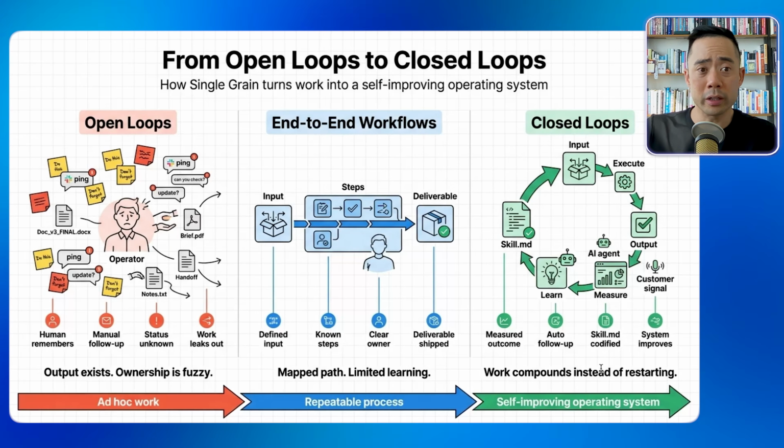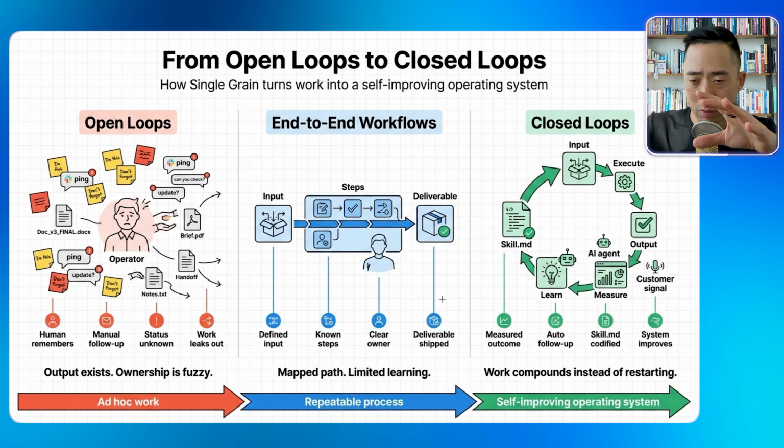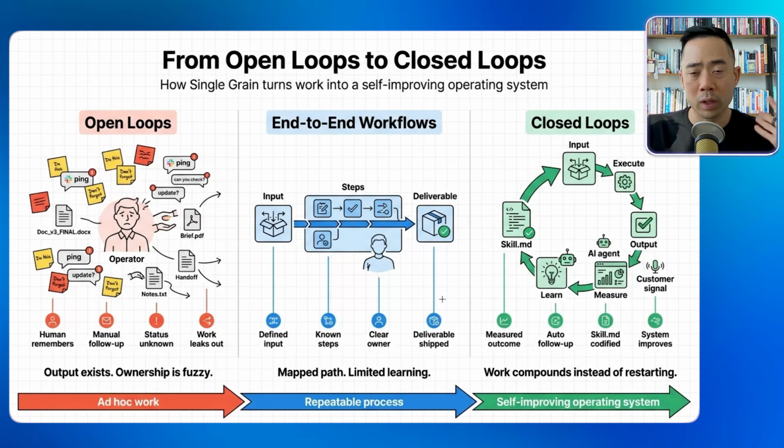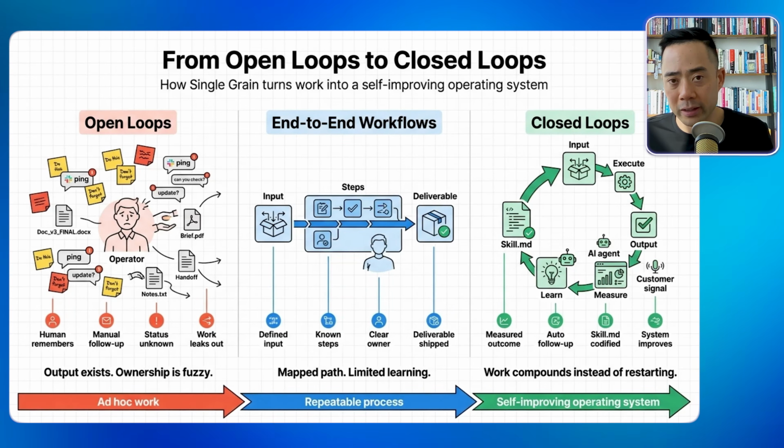I would challenge you to think, instead of, maybe some of you are in open loops right now. Maybe some of you are building end-to-end workflows. But I would challenge everyone to get these closed loops, to think about recursively improving these, or at the very least, building end-to-end workflows, right? So once you learn how to build end-to-end workflows for yourself, personally, you can then carry over. That's a really valuable skill. And then you can carry that over into work.